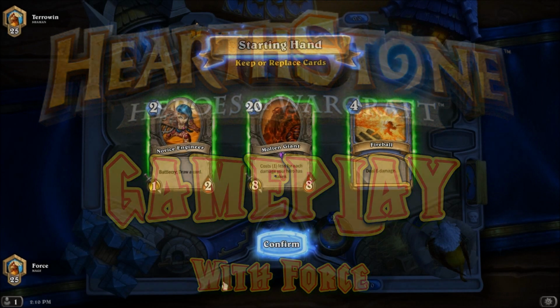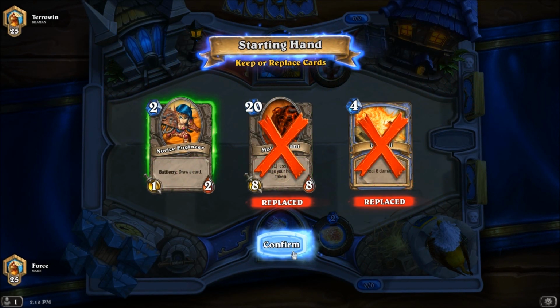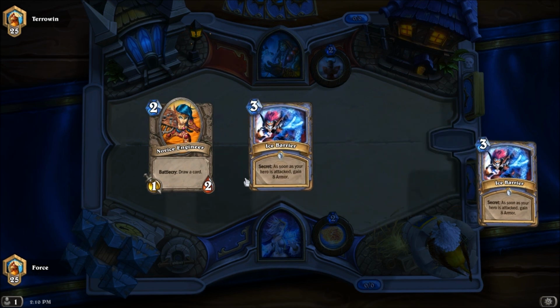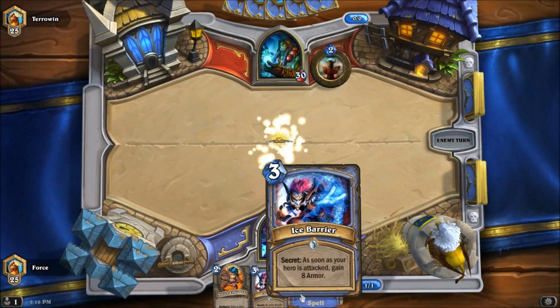Today we'll be taking a look at the Frost Giants deck. Opening hand, I'm probably gonna just ditch these two. I'll hold on to the Novice Engineer though, because it's an early game creature and you get the card draw anyways, so why not? Oh, that's awful. I definitely do not want two Ice Barriers.